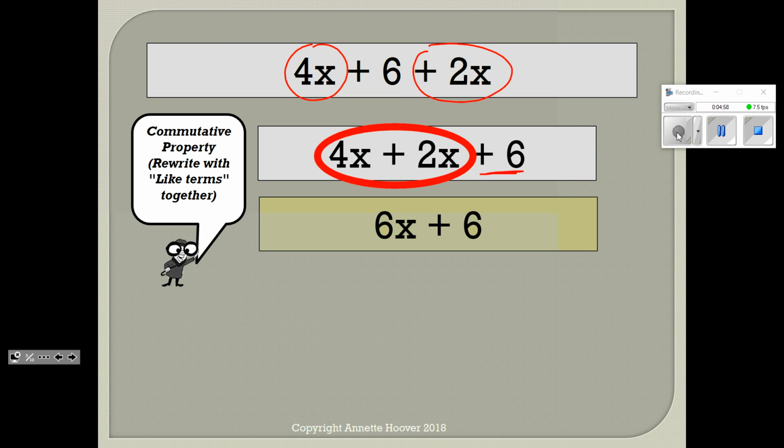4x plus 2x is 6x. We are adding these terms. We are not multiplying. People get confused because they see this and they think that I have to go x times x, which is x squared. But we are not multiplying x times x, we're adding. So when you're adding terms with variables, nothing happens to the variable. It still stays x. You just add together the coefficients. So the answer to this would be 6x plus 6. That's as far as we can go because these are not like terms and we have to stop.